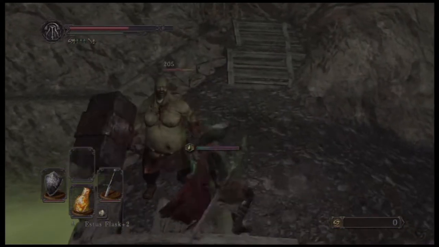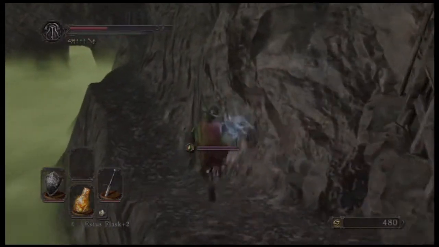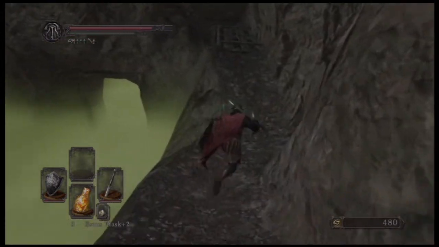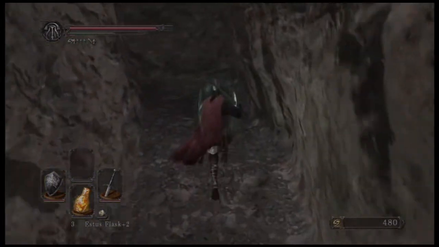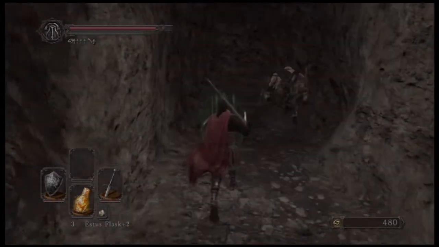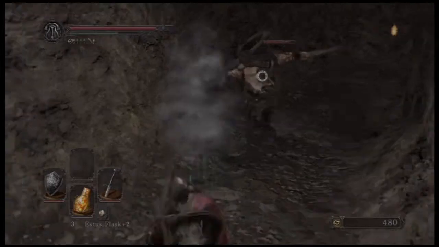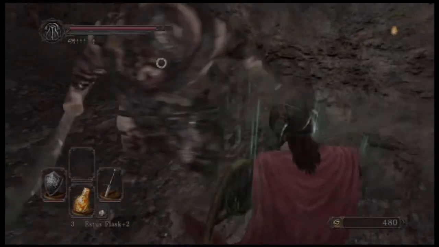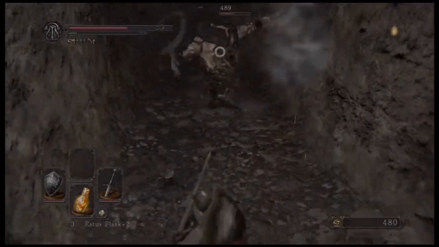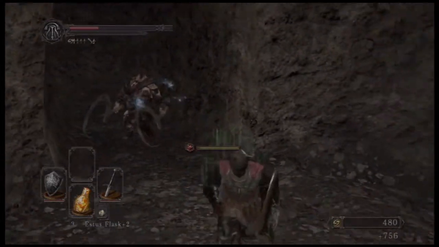Alright, let's take care of this guy first. So before we go down there, we're gonna actually just come this way and clear this side. I highly recommend you range those 2 giant guys down there. You don't want to run into that poison and have to deal with them at the same time. Alright, so coming down here, you've got another one of these guys. Uh-oh. Take him out. Alright.